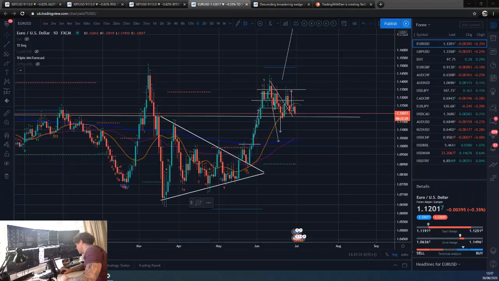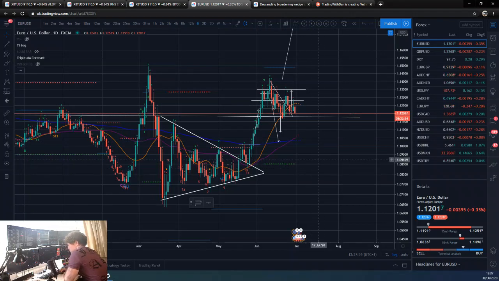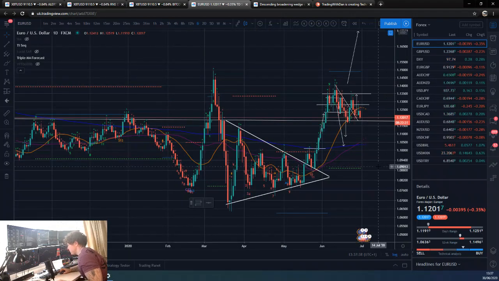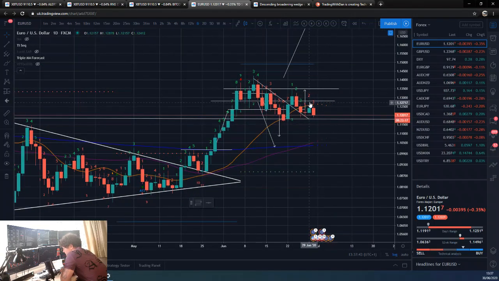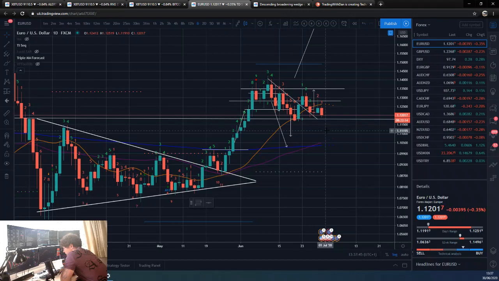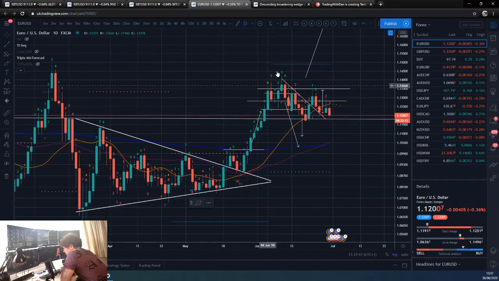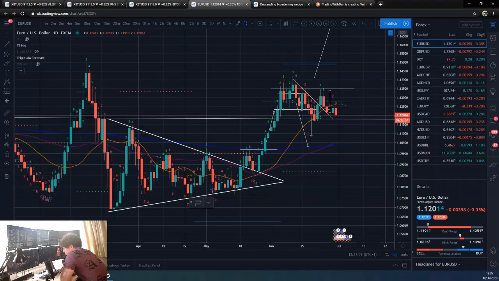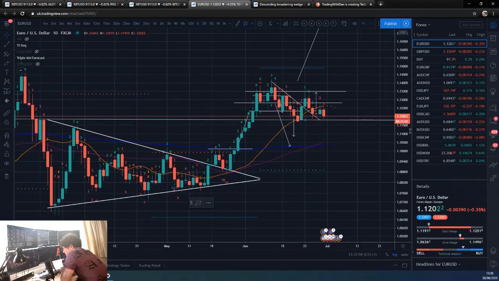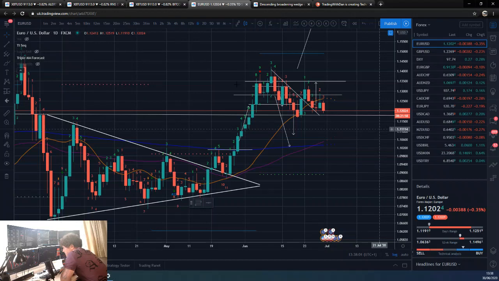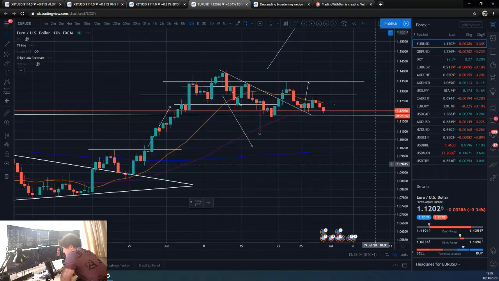So we will go straight over to these charts. Euro US dollar first. As you can see, nicely rejected from that horizontal yesterday, and we are now making our way lower. This was obviously looking pretty bearish, but it is a possible bull flag. We've got the levels we need to break up above, and if we break below, it pretty much confirms that we are probably going to test some downside.